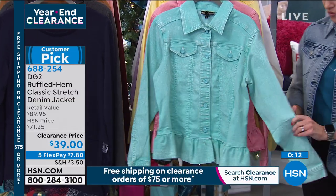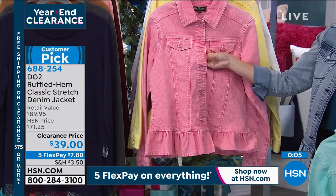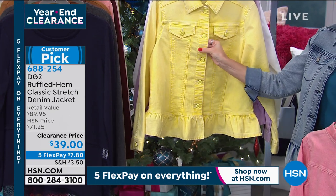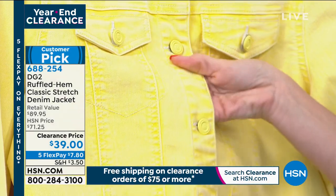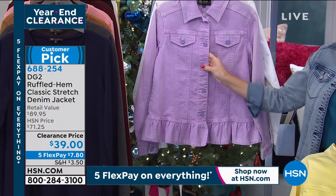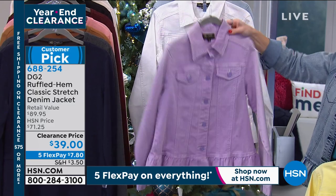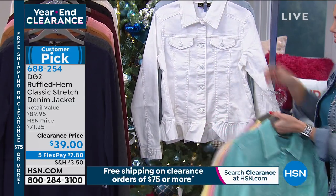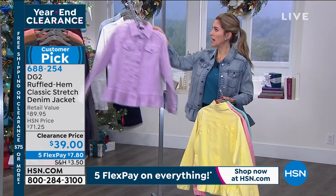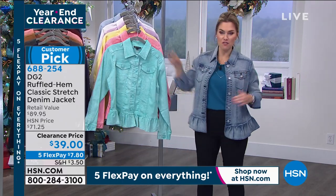Let's talk about this wash real quick. Enzyme wash — it's a brand new wash this year for DG2. It's your favorite classic stretch, but even softer. It's called the sorbet wash behind the scenes. The dyed-to-match enamel covered buttons are beautiful. The lavender lilac color is exquisite — any silver foxes out there, this one's for you. So those are the four sorbet colors, then your classic white, the lightest in chambray, and the mid-tone. This jacket is just too cute — I love how flirty, fun, and stretchy it is.